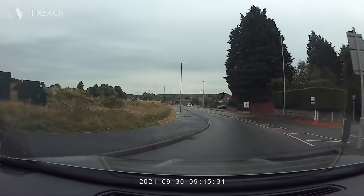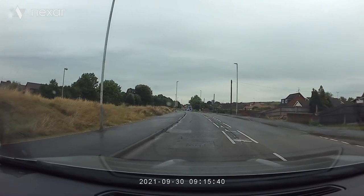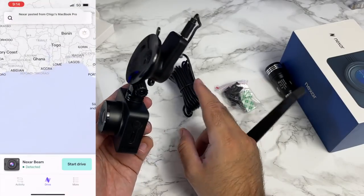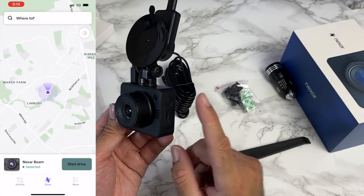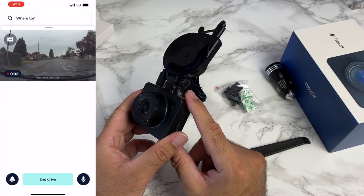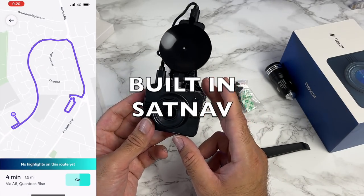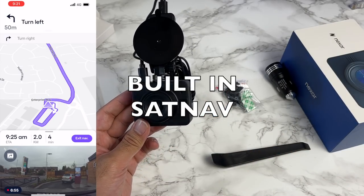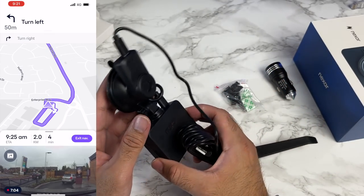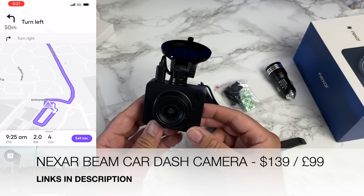The camera records day and night footage with a 135-degree wide-angle lens, built-in GPS, smart collision detection, and free unlimited cloud backup. You can get one-tap insurance reports, and it supports 24/7 parking mode — very light on the battery, so you can leave it plugged in. If it senses even the slightest impact it immediately starts recording and sends a notification to your phone. All footage is managed via the Nexar app, compatible with iOS and Android. The Nexar Beam is a very good dash camera — nice, easy, convenient setup that will protect you should you need evidence for collisions.